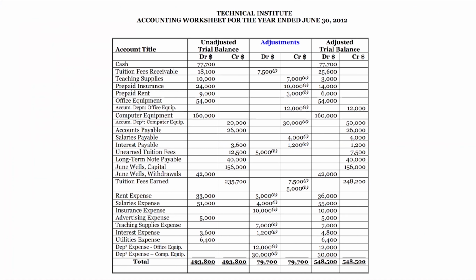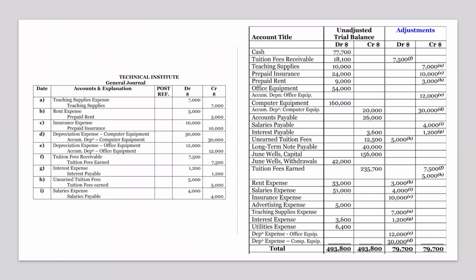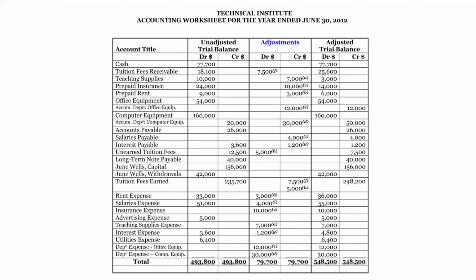So let me repeat that. How we move from the unadjusted trial balance with the adjustments to the adjusted trial balance, you can note in our previous video where we were doing the suspense and we took the different journal entries. You saw two ways: you could open the T account with the balance that you had in the unadjusted trial balance, make the adjustments in the T account, then close it. Or you could simply look at the accounts. Remember we said, for cash, nothing was done to cash, so the balance remains the same.